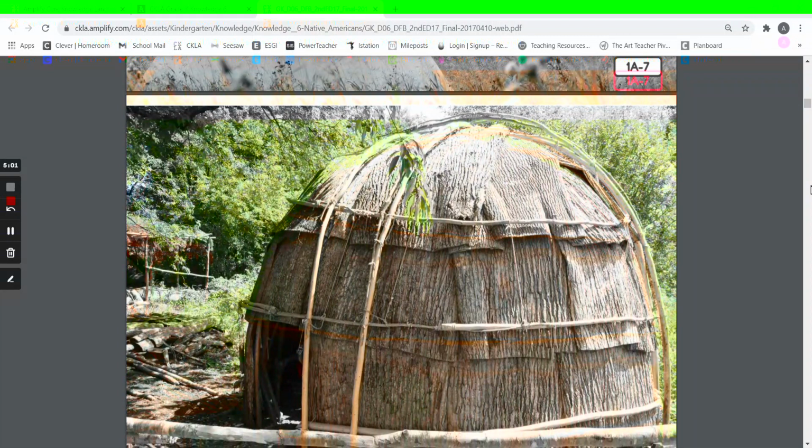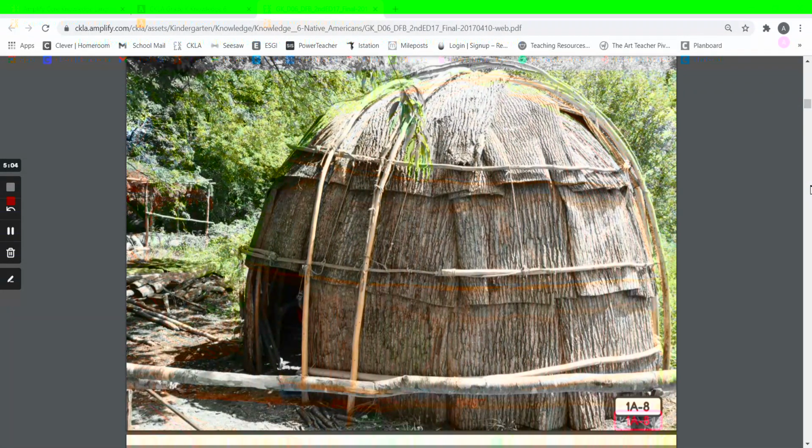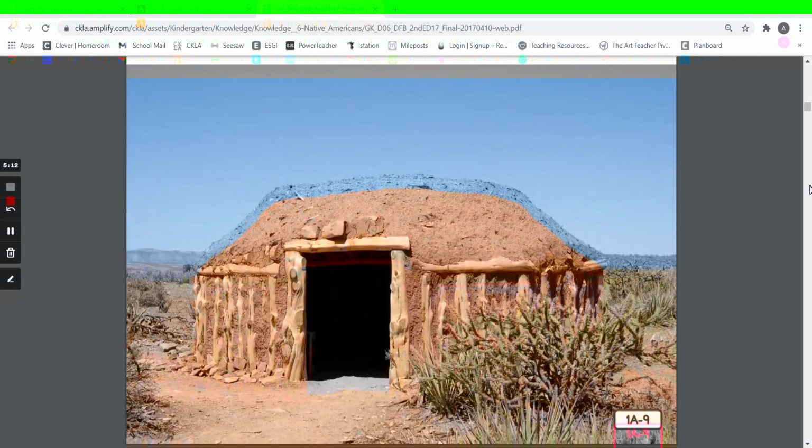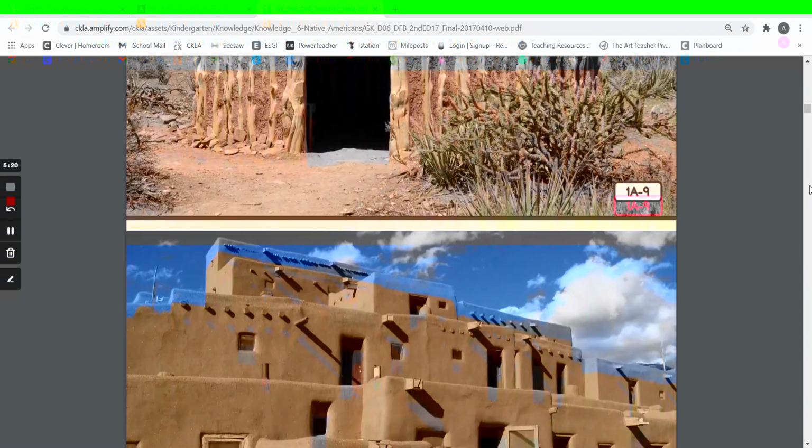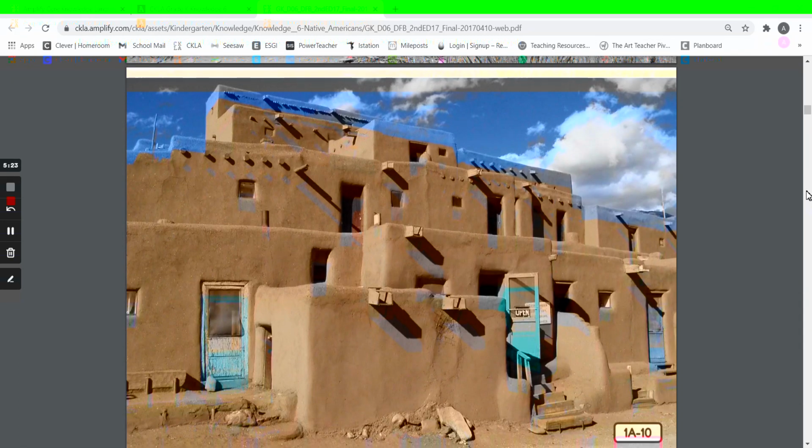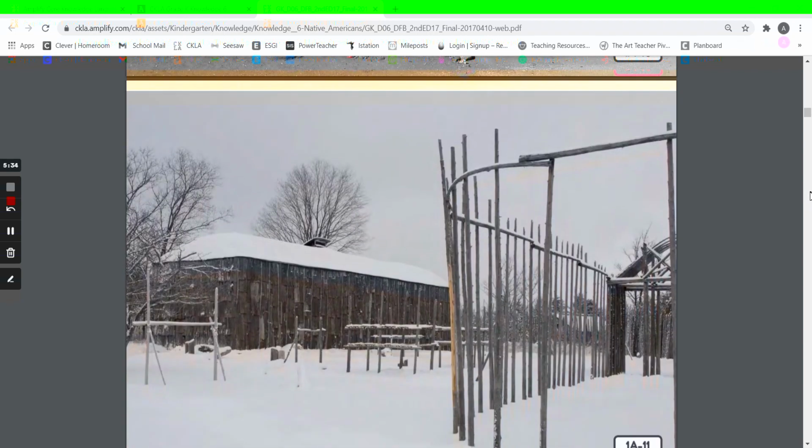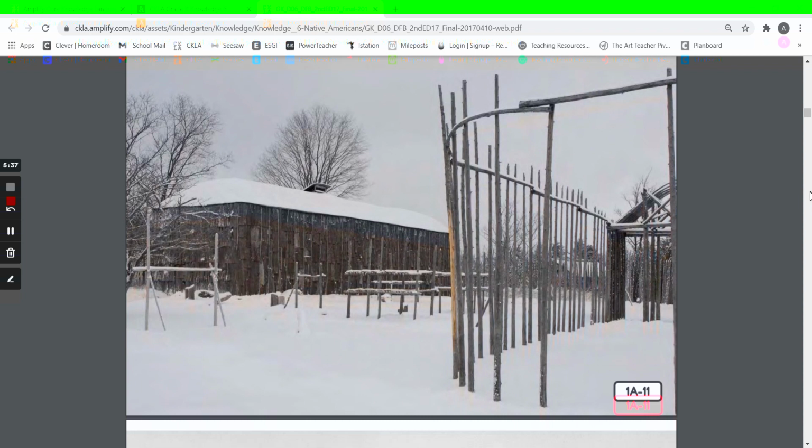Now, let's look at where some people lived in a house called a wetu. Wetus were houses made out of bark and sticks. Then some lived in hogans. These were made out of mud and clay and big timbers. Some lived in sand, and these were called pueblos, where they built up the sand and clay together and formed houses. Others lived in a longhouse. This too was made out of bark and sticks, except they were long, and that's why they call them longhouses.